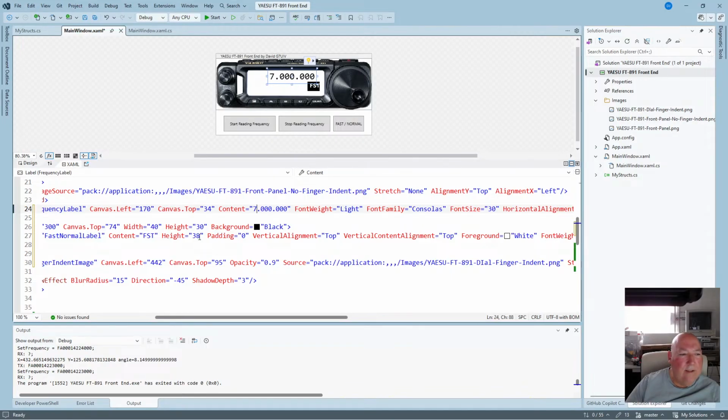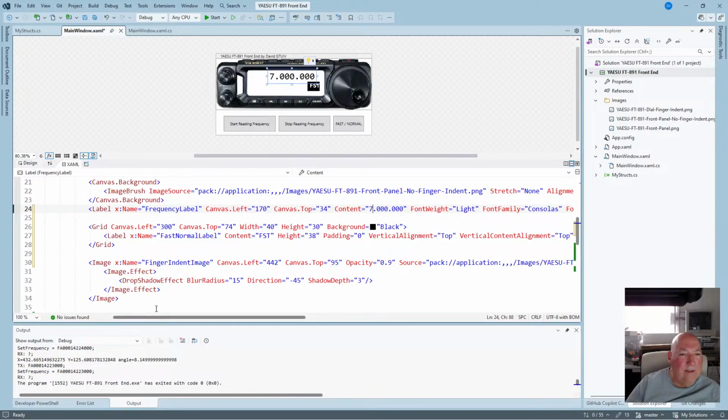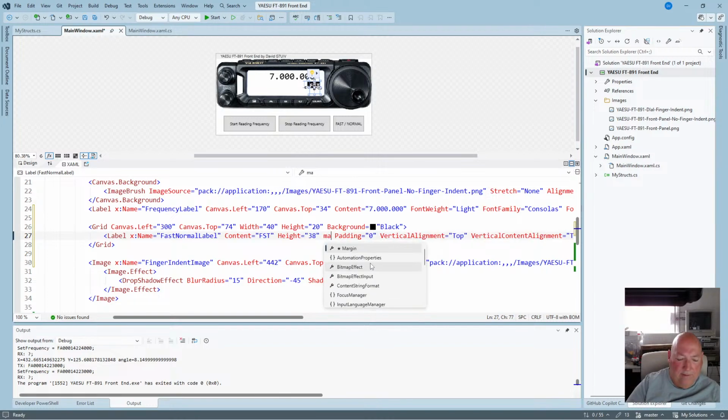The height needs to be changed. That's okay. The padding. I think let's do margin. So margin -2 and left -2.